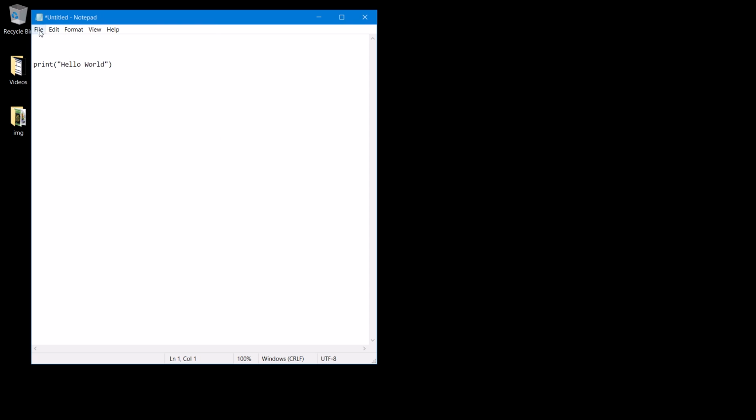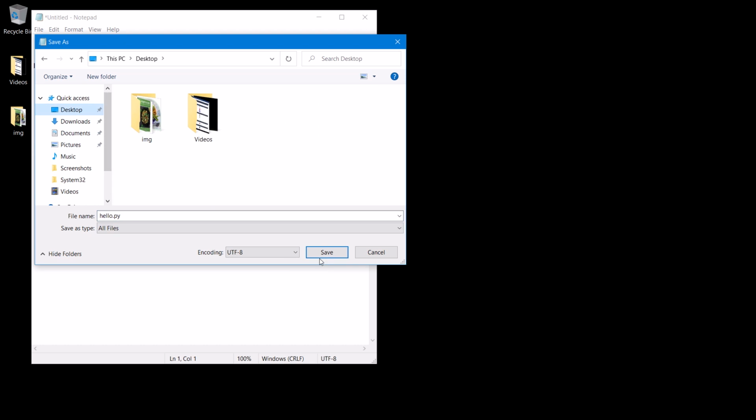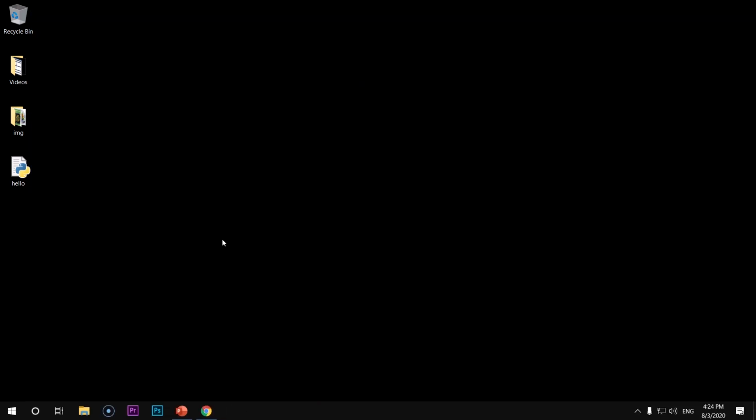If I could just go ahead and save it. So that's the extension, you have to remember .py. I'm going to save it on the desktop. You can create a folder and then put it in the folder.